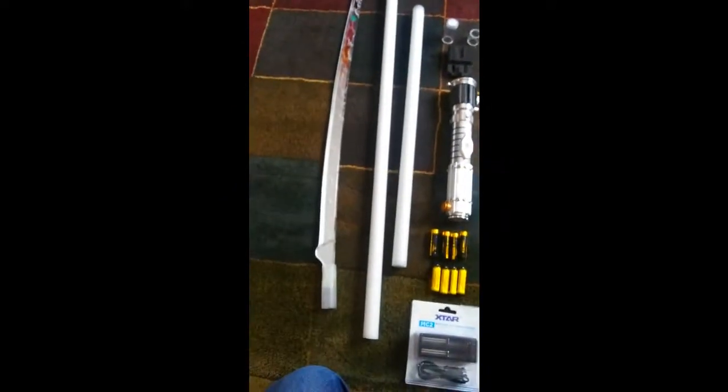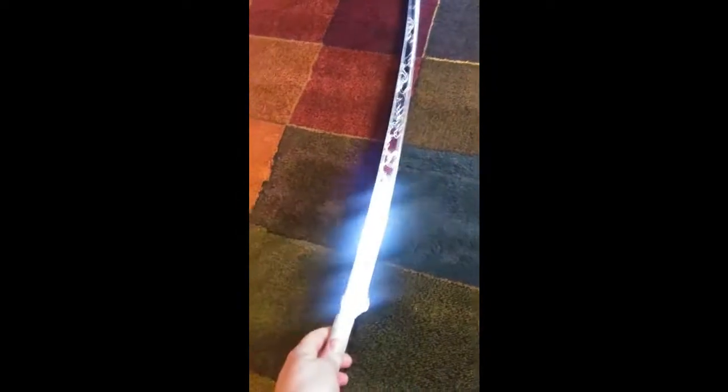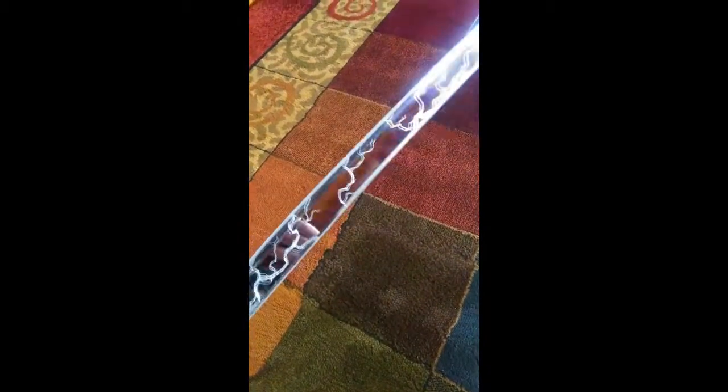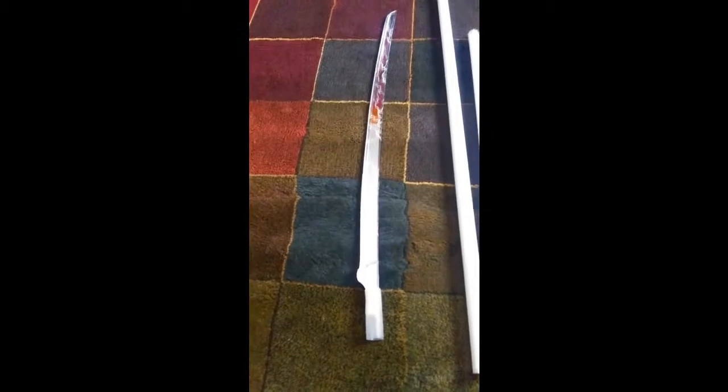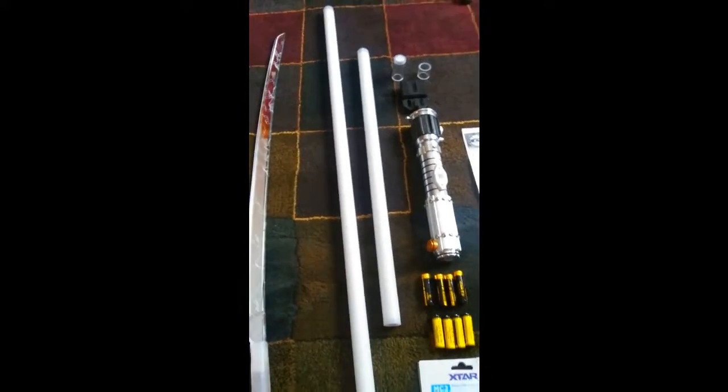There are three blades included — two mid-grade blades of varying lengths. The particularly nice one is the ripper blade; it is a mirrored katana. It is three of four, so they only made four of them, so there aren't too many of these in existence. You can see all of the reflections showing up — it's an absolutely beautiful blade. This one is obviously not suitable for combat, but it is an excellent cosplay accessory. The two other blades are both polycarbonate so they are suitable for sparring.